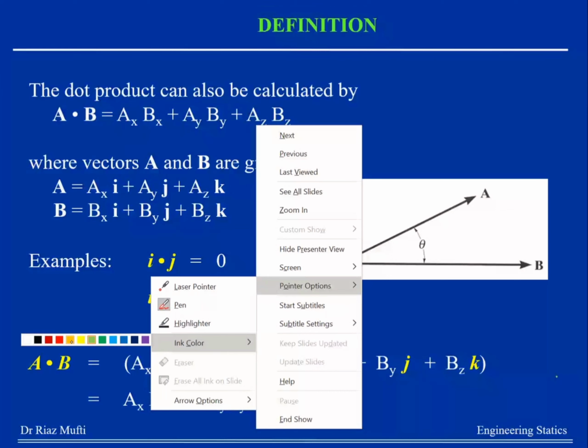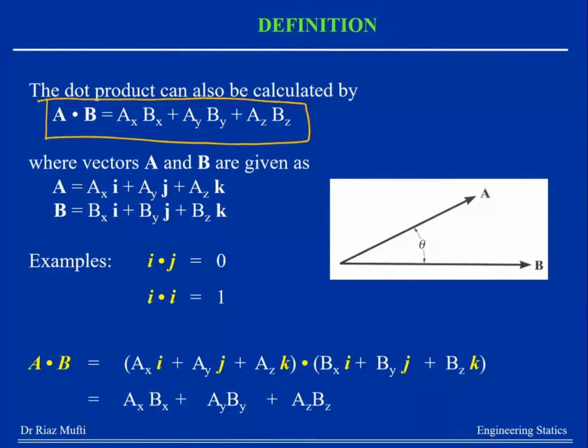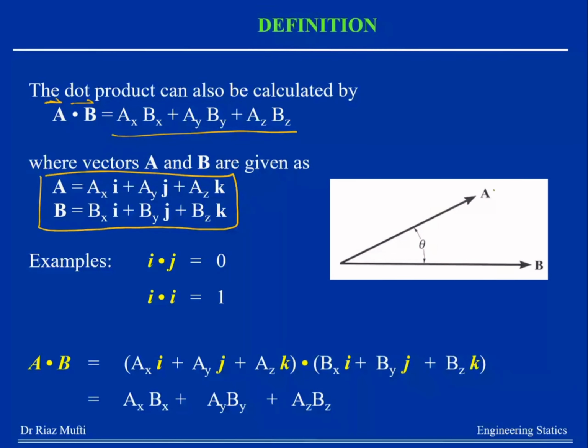Okay, so the dot product of two vectors, this is bold, so it's in vector form. So I can write it like this also. The dot product of two vectors is this. In simple words, we've got two vectors A and B. That's vector A here, and this is vector B here. They are both written in the Cartesian vector form, which is given here. So they are in the i, j, and k form.